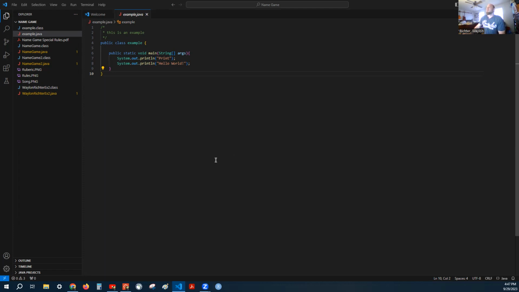Here we go. I already explained my setup. I'm sorry about the poor quality of this camera, but this is what I got to work with. Here's where we left off. In the last video, we talked about how to edit, save, compile, and run code in Java. This is the thing that we did that with.